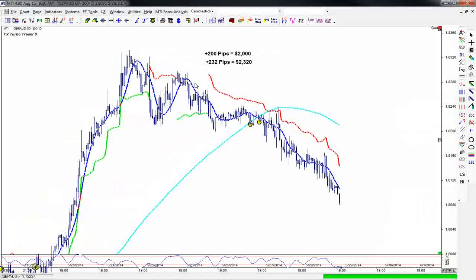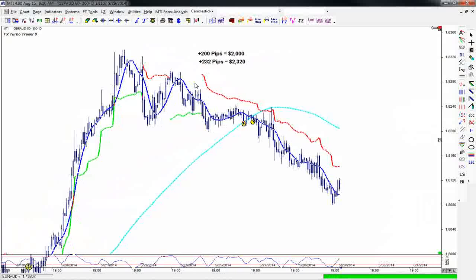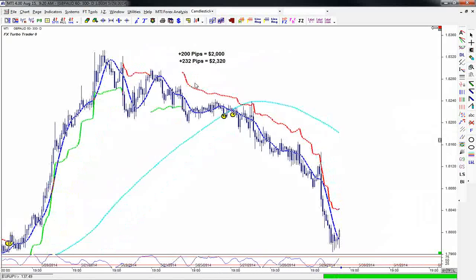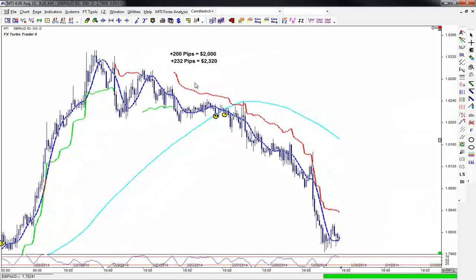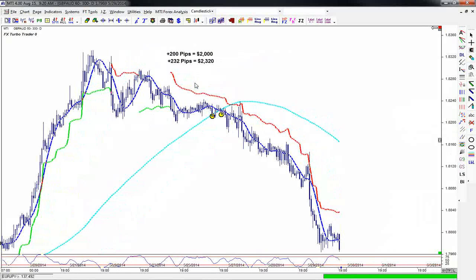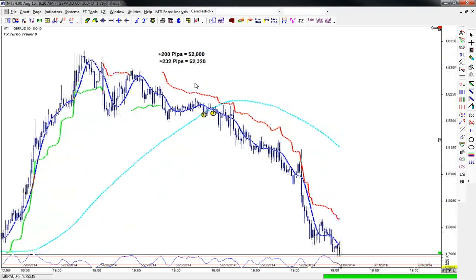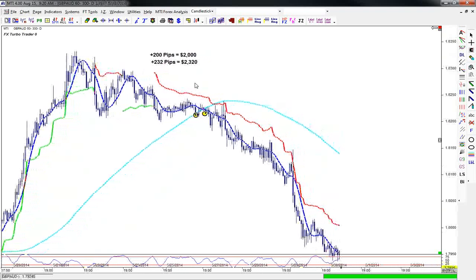You know, and that's the beauty about the FX Turbo Trader. How many of y'all are busy, on-the-go people? Whether you are or you're not, you would love to have a way to have an alert sent to your phone to tell you when to get in and when to get out, where you literally don't even have to look at your charts until you get an indicator sent to your phone. How many of y'all would like that?